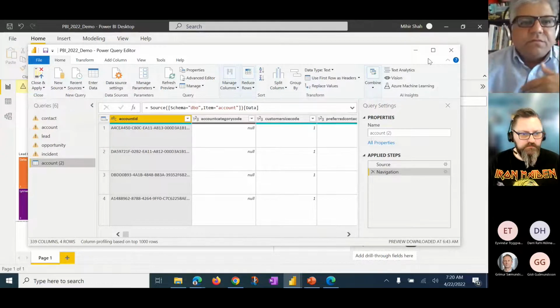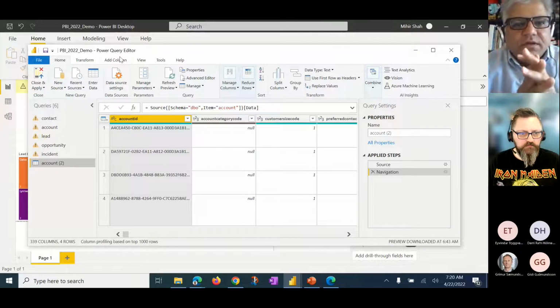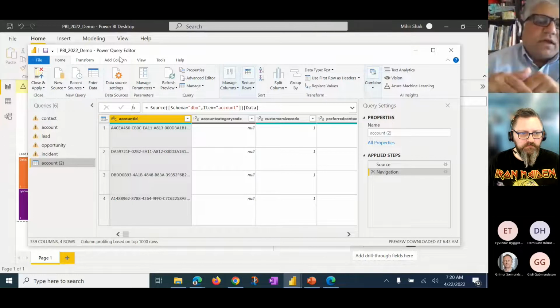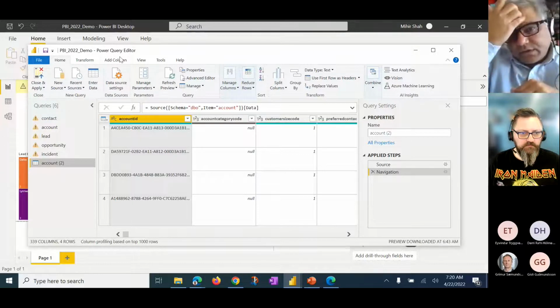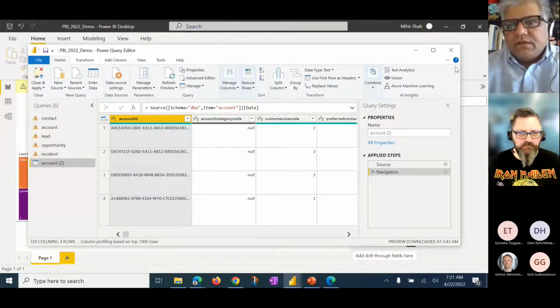What I would recommend is to use this Power Query editor as much as possible to get only the columns and the data that you need into Power BI Desktop, because there is a size limitation, right? For the import query, the size limitation, I believe, is about 1 gigabyte for a free account. If you have a license account and other options, the size limitations may not be important, but for the demo, at least, I want to make sure I bring in only what I need. Okay, so I'm just going to cancel this.